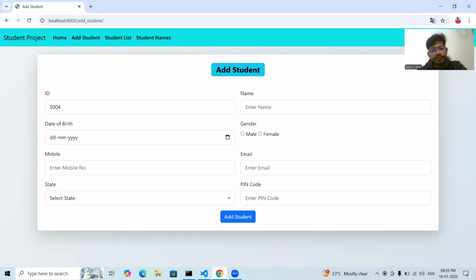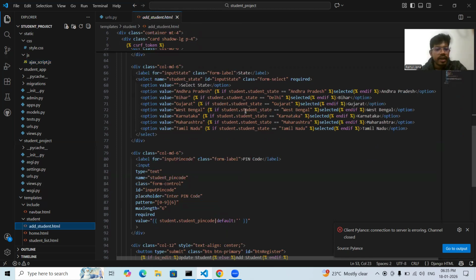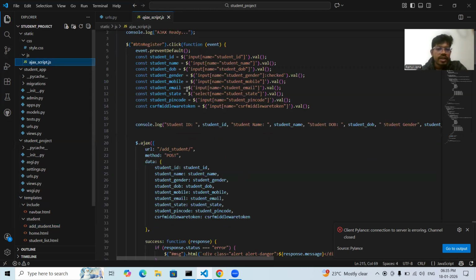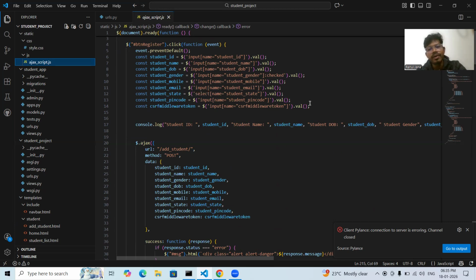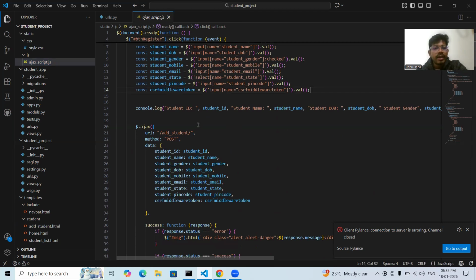Okay, and then similarly for name, date of birth, gender, mobile, email, state, pin code, and CSRF middleware token. It is very important for security purposes. And now I am writing console.log student ID, student name.